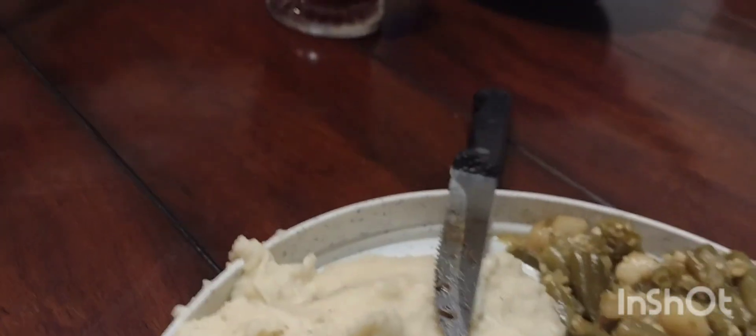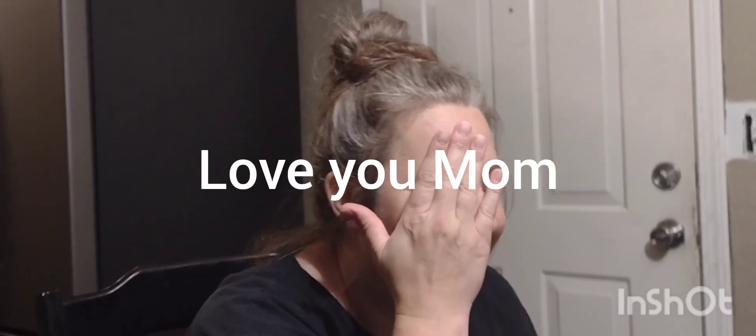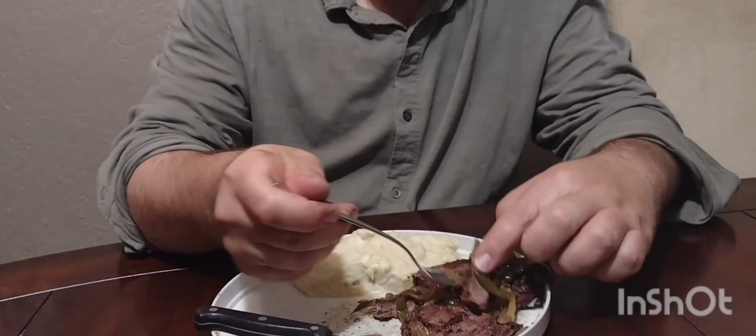That's good! Is it good? No lying — you know what the Bible says. I want to try some. I didn't even cut a piece off yet. Y'all need some of these onions, mushrooms, and bell peppers though — put some on there. Let me show you some mashed potatoes. My mom, she doctors them up — can't tell y'all her secret. And green beans, guys. My mom makes the best green beans. She doctors them up and they are the best. I want a little bit of pepper and a little bit of all that.